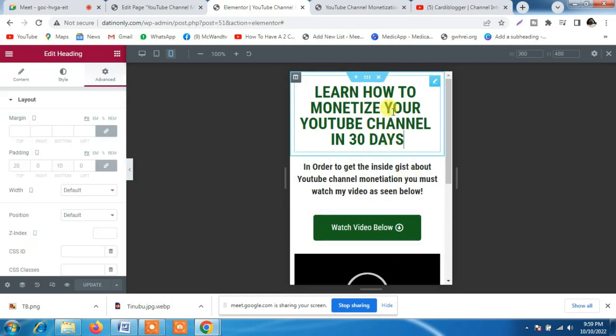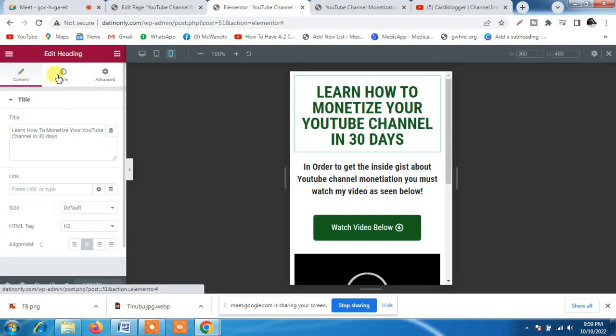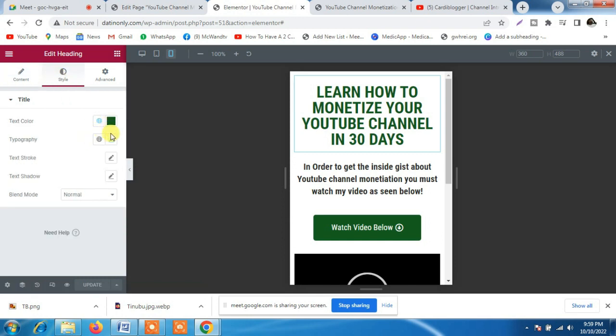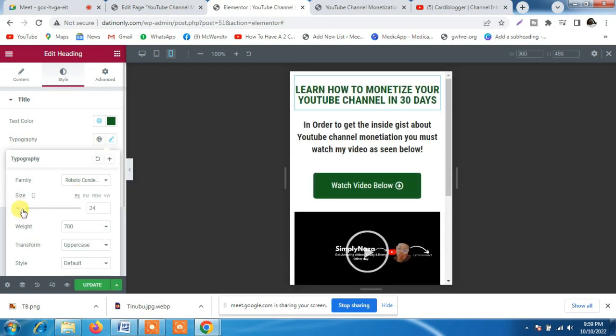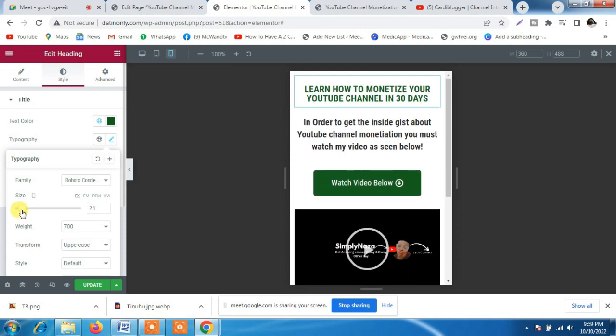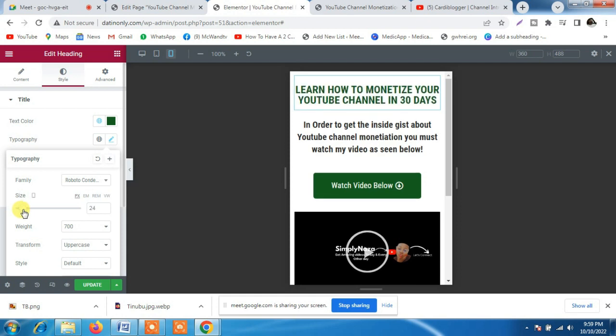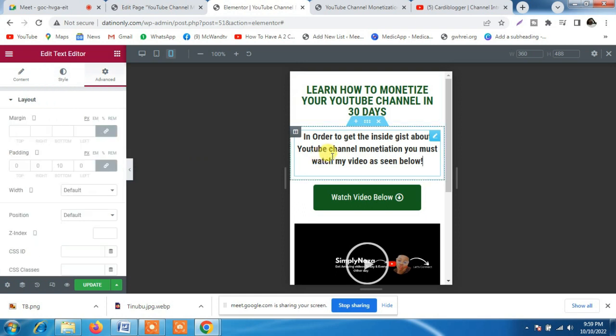So now if the thing is on mobile like this and I feel this is not okay, you now click here and edit. Let's now edit this and see. I will just come to this and click on typography, then I'll play with the sizing. Can you see? I have now reduced the size to 20, or let me take it to 24, 25. It's 25. Can you see? Better, right?